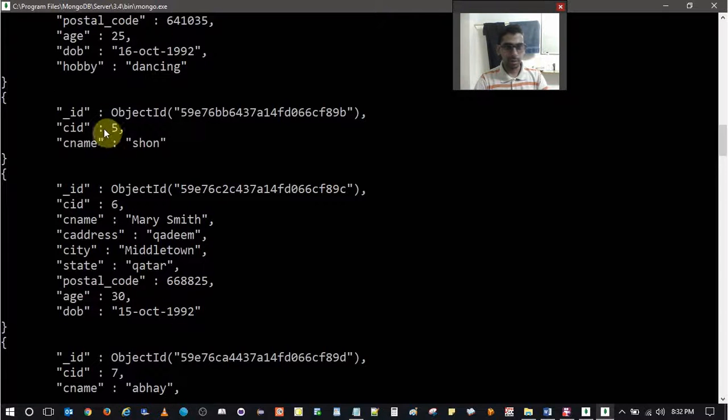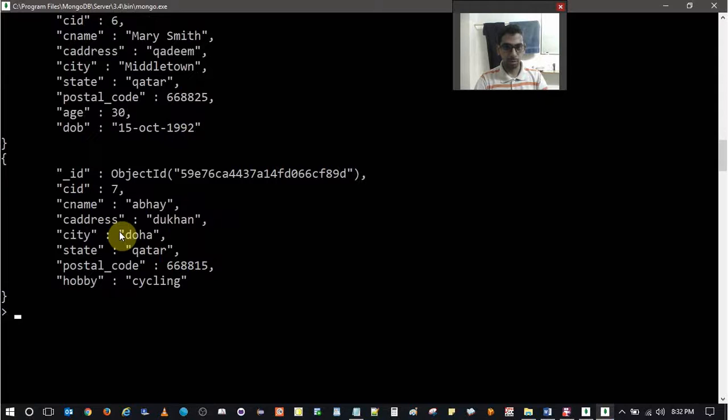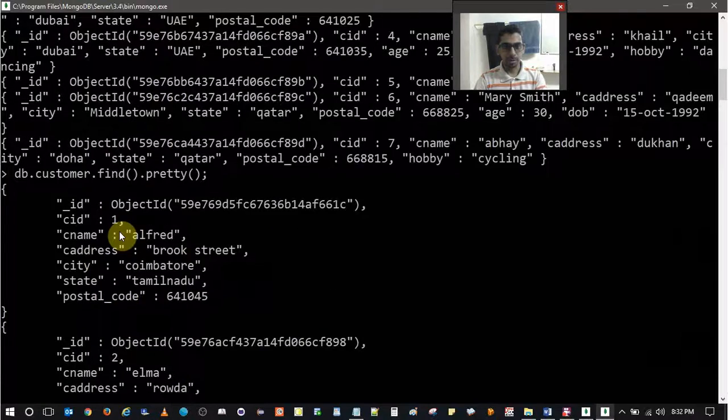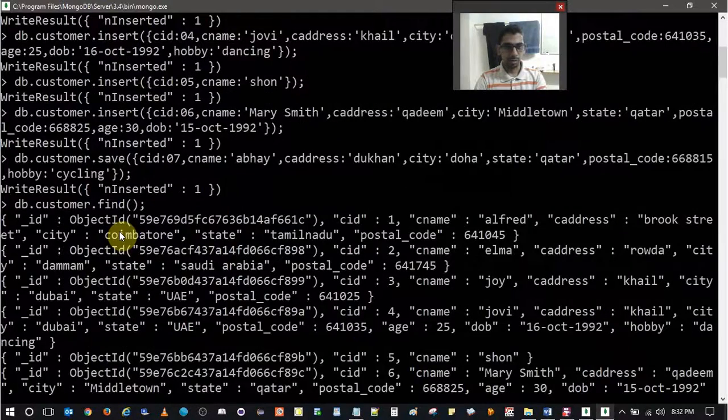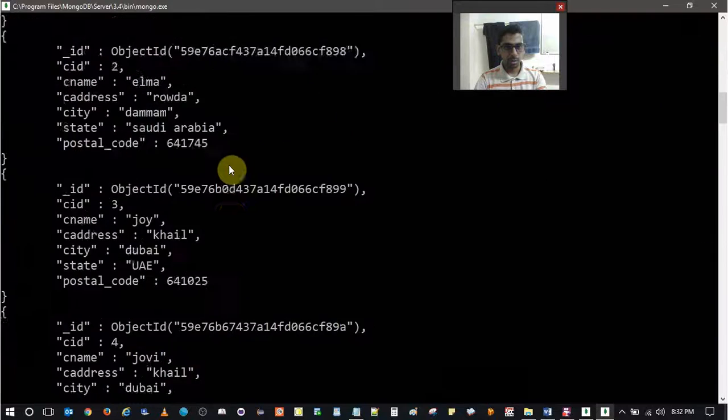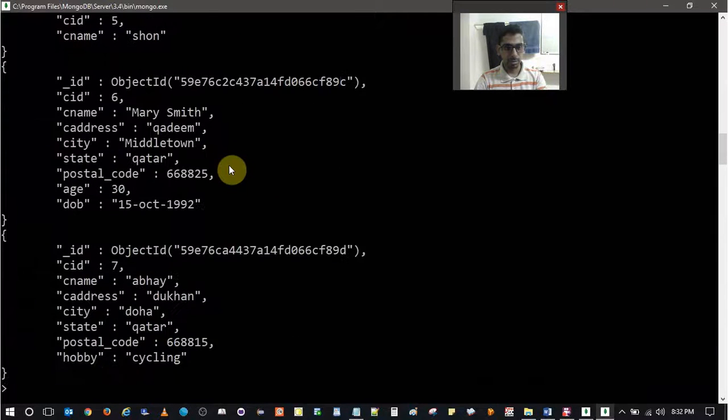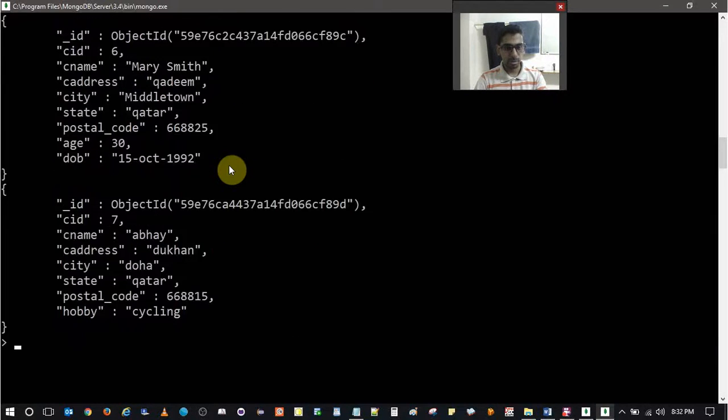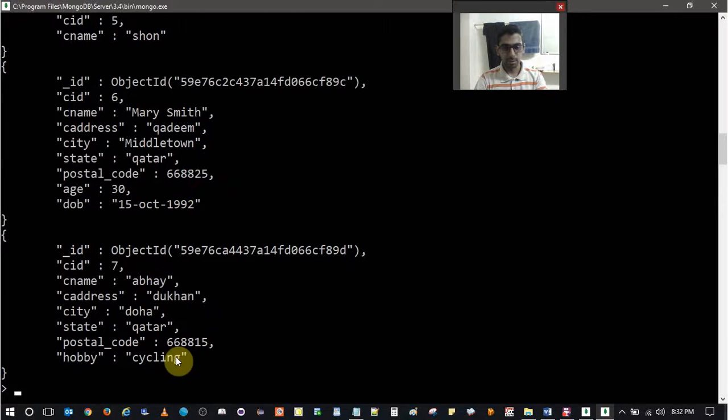When I entered these two values, only these two appear, and likewise so on and so forth. I remember typing a command where I had to save. So the 7th record, let's look at the 7th record. Okay, it's saved. There's not much difference, but it's saved to the database when I used the save command.